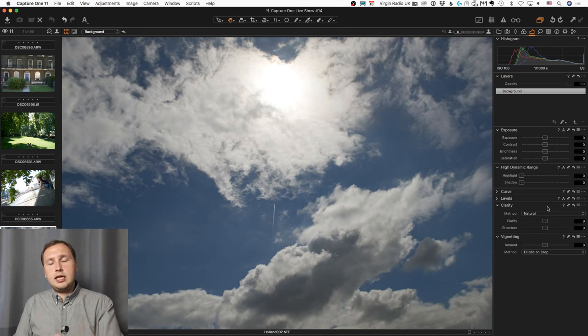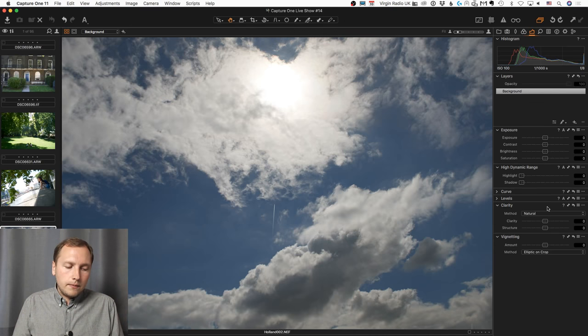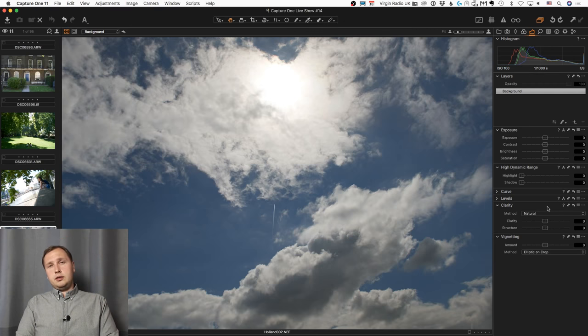But at the same time, there are some interesting things regarding the Clarity tool. I noticed that lots of my students who have migrated from Lightroom to Capture One are not really big fans of the Clarity tool. And when I'm asking them, okay, folks, what's wrong?